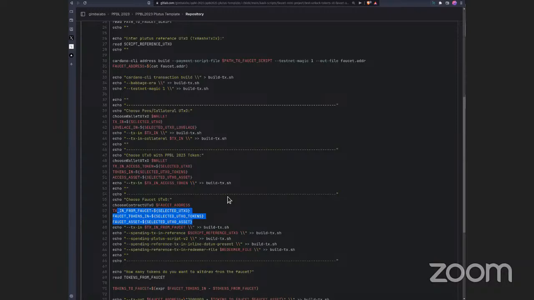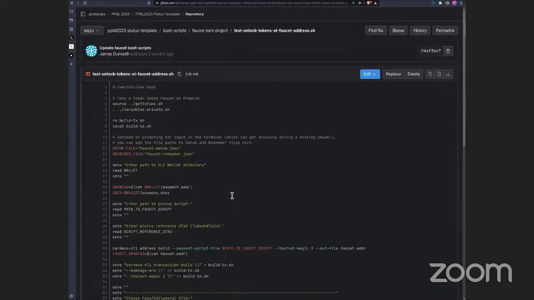Anyway, this should work. And the whole idea here is for you to see, like, watching me use it is not the point. That's why I'm not demonstrating this today. It's up to you to try to get this thing running. And if you get stuck, you bring those questions to live code and we try to troubleshoot. And once you have it working, now you know you have a working instance of a PPBL faucet.